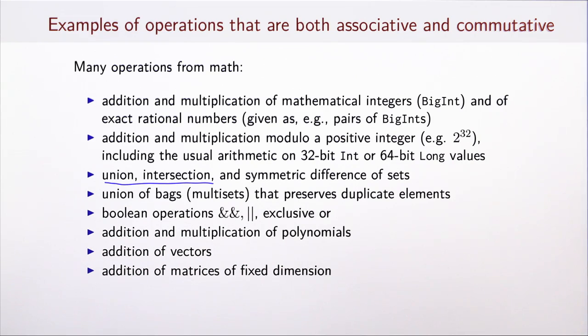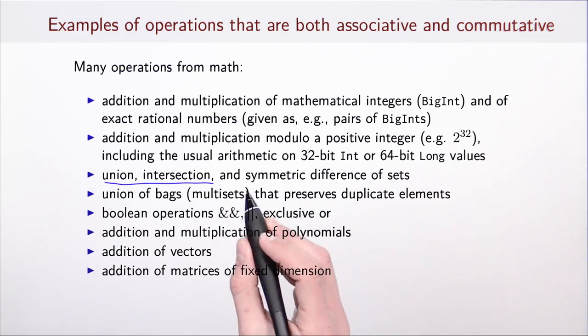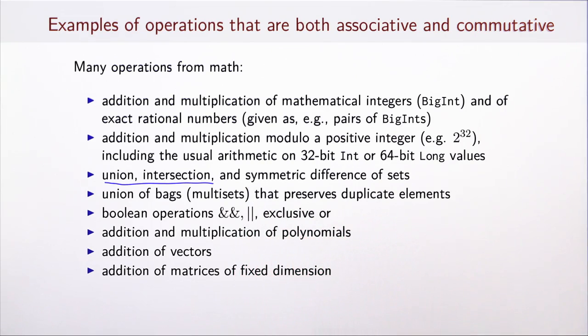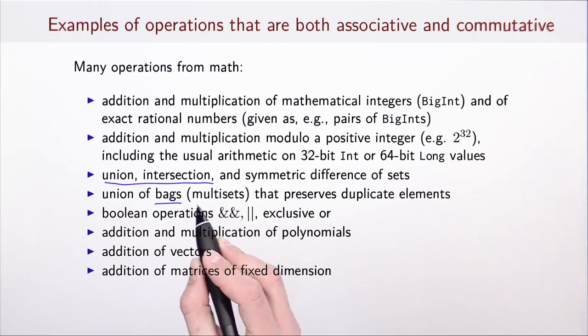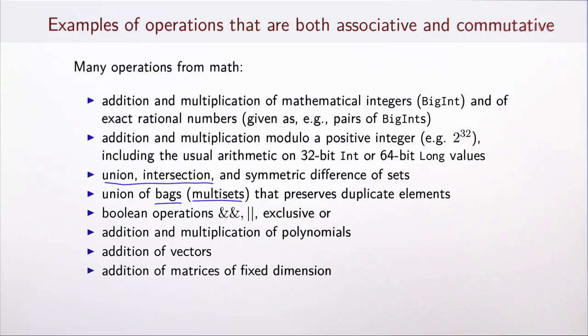Another important class of operations that are associative and commutative and have many other properties are operations of union and intersection. Symmetric difference of sets is also an example of such an operation. When we manipulate collections, often the multiplicity of elements is also important. That is, whether some element appears multiple times. We call such a view of collections bags or multisets. When we perform an operation such as union of bags, preserving the multiplicity of elements, that turns out to be also both commutative and associative.